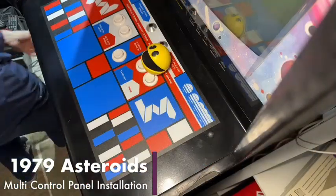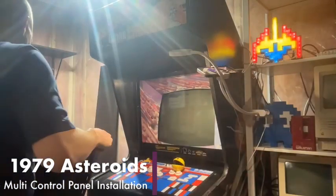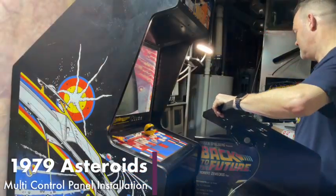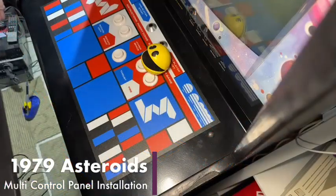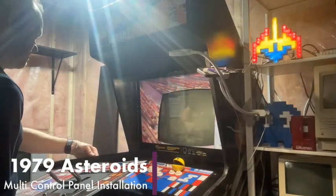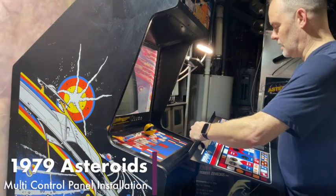And this arrived today. It is a silkscreened control panel. And it's going to go into this Asteroids. So you see we have an overlay on the Asteroids control panel already, which is new. But this is brand new, silk screened, and it's going to go on this. We're going to transplant the buttons and the volcano buttons.